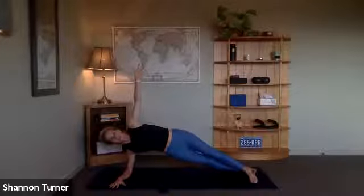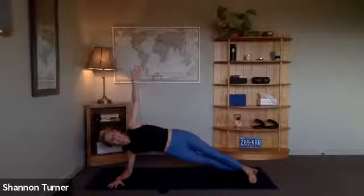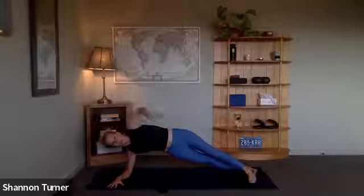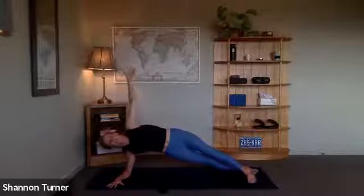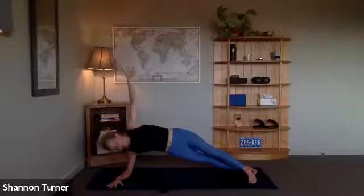Send that left arm high as you root down through that right side forearm. Press away so that right ear is not collapsing into that right shoulder. Yeah, it looks fantastic. So think of your left side waist reaching as high as you can towards the ceiling. That's it, Hamish. Really nice arcing up.